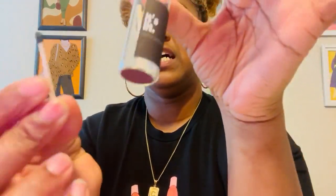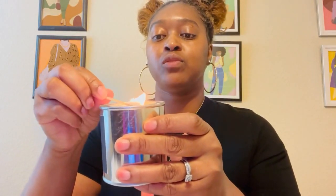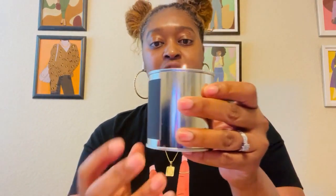So I'm just gonna pop this little top off the matches. I'm gonna take one out. Remember, they did have certain colors that you could choose. So I'm gonna go ahead and light this. And I'm gonna go ahead and light my wick. I forgot how fast matches burn. All right. Put that to the side, and there we have it.